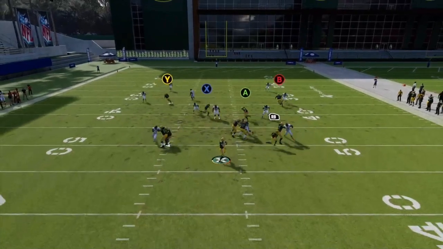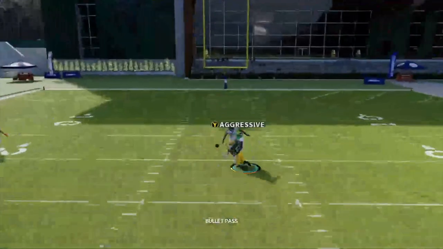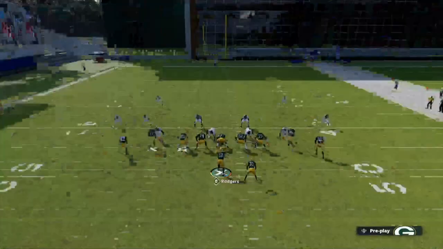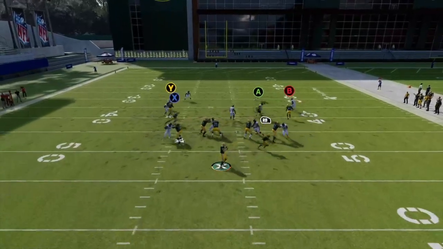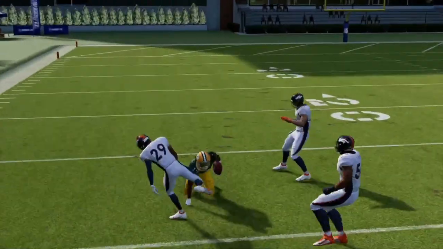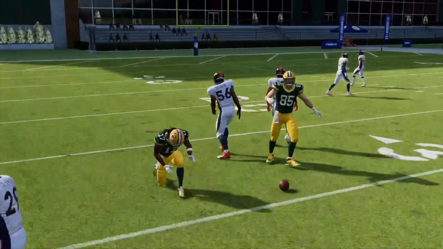One last time here. What do we have? Looks like, it's a bad read, actually. Let me try that one again. They kind of confused me there. Thought I could hit it on the sharp cutting post. Let's see. Looks like we have man again, so we know Devontae Adams is going to cook every single time on that corner route. So, Y out, obviously one of the best plays every single year in Madden.